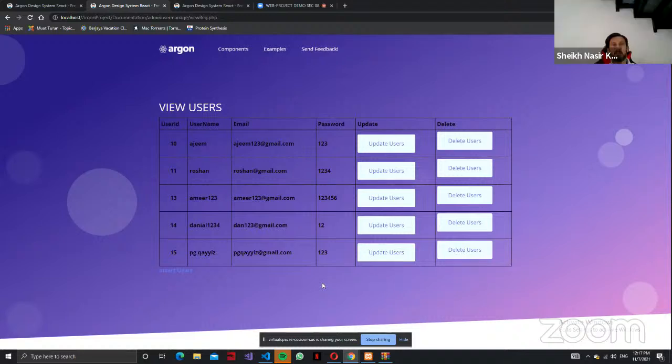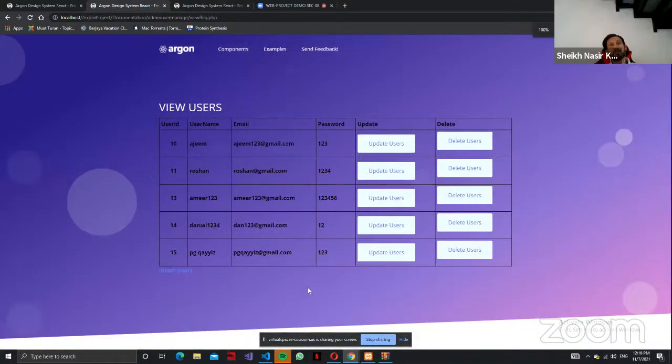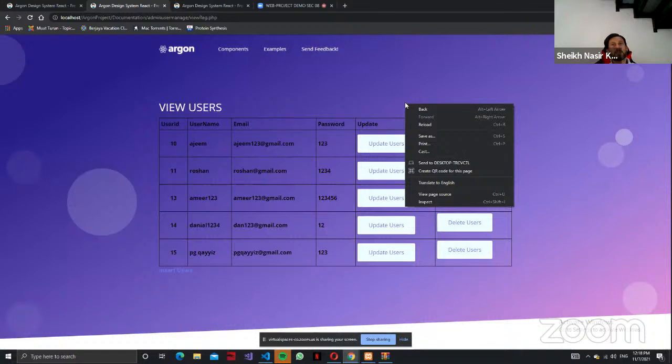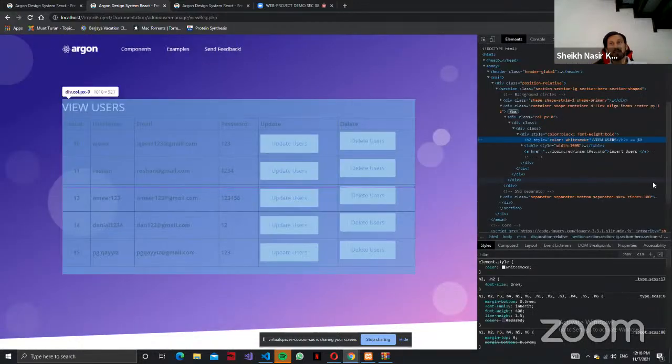Okay. So currently, your table is not under CSS, right? I just added the Argon CSS that was available based on the original page. If that is the case, why does the table not appear in a Bootstrap table format? Do you know why? I'm not sure, doctor. Okay, right-click on the table and go to inspect. You see there's a table, right? Do you see any class there?